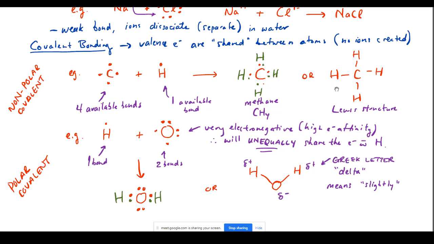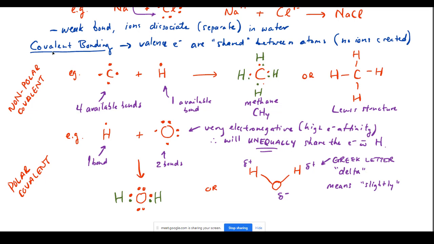And you can see here that because every line represents 2 electrons, these 2 electrons now are going to spend some time around hydrogen, these 2 around that hydrogen, these 2 around that hydrogen. So the hydrogen is going to be neutral. It's going to be nice and happy and have all neutral and stable. Stable meaning that it's got a full outer shell. And then carbon has space for 8, so it's going to be stable as well. So this is a nice, happy molecule. Everybody's sort of sharing equally. And so all these electrons spend some time around carbon and some time around each of the hydrogens.